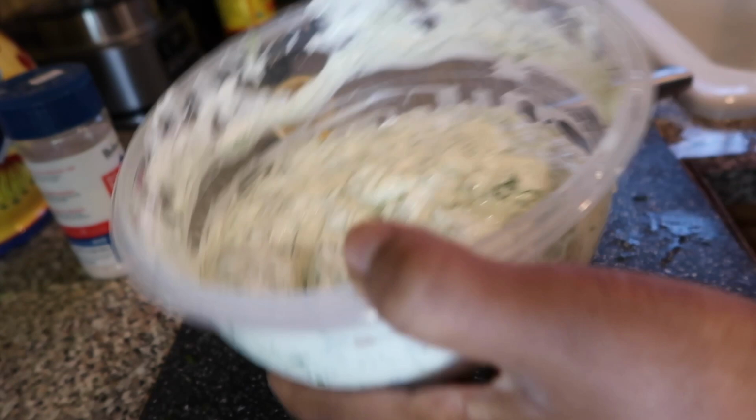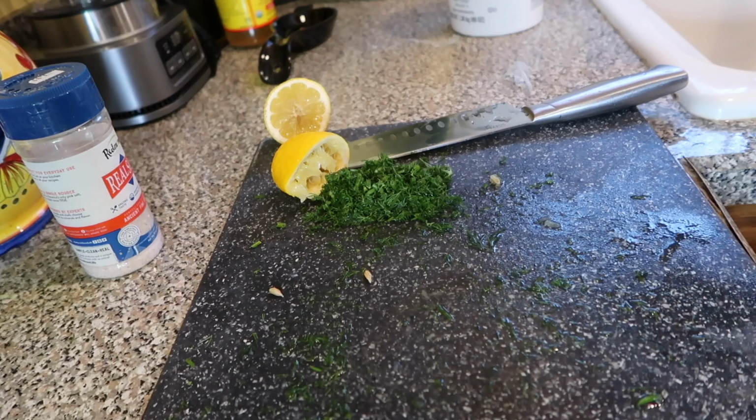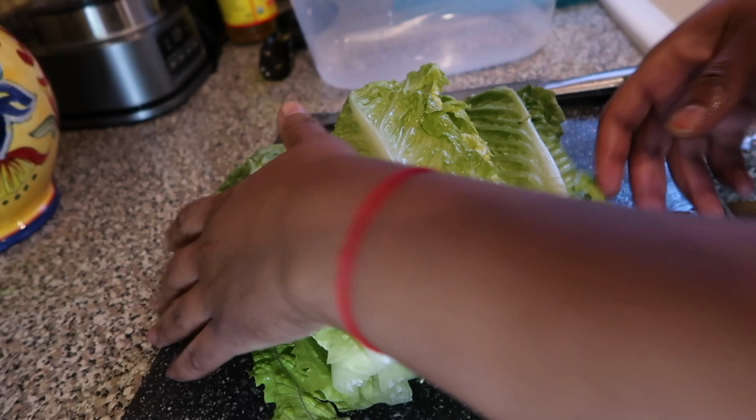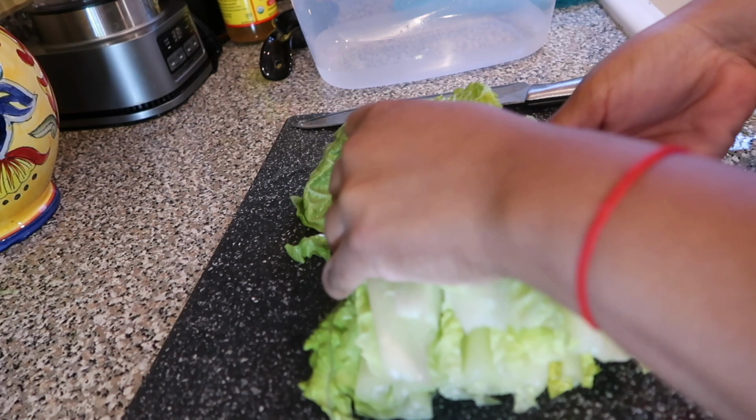So I'm going to cover this up and put it in the refrigerator until I'm ready to use it when I combine everything together to eat. Okay? All right. So now we're going to make the jasmine rice. Okay, guys, I know I said I was going to do the jasmine rice next, but I forgot my lettuce. And I want to make sure everything that I have to cut up, I cut up now and then put the cutting board away. So I want to get everything that needs to be cut out of the way first, okay?